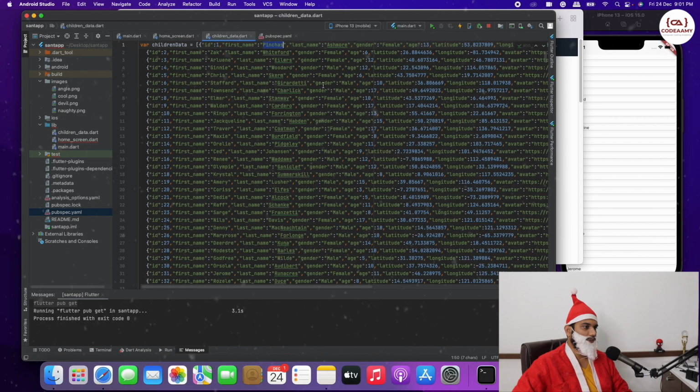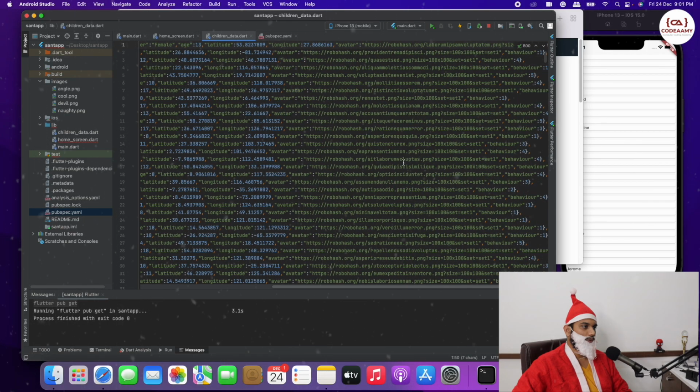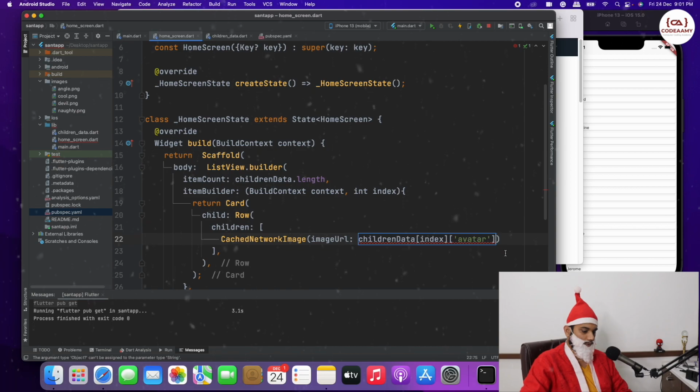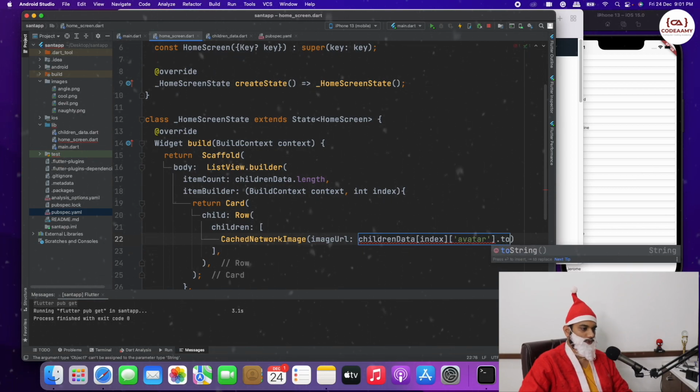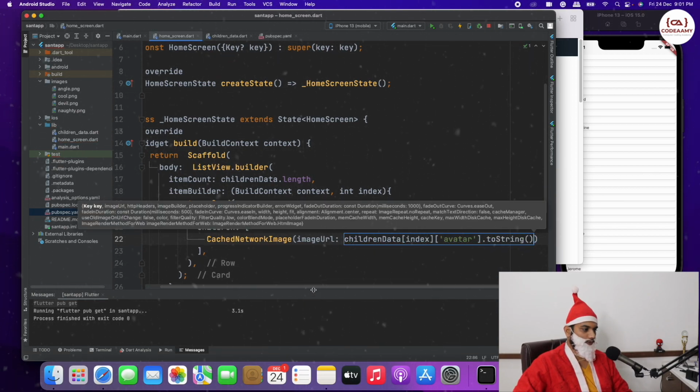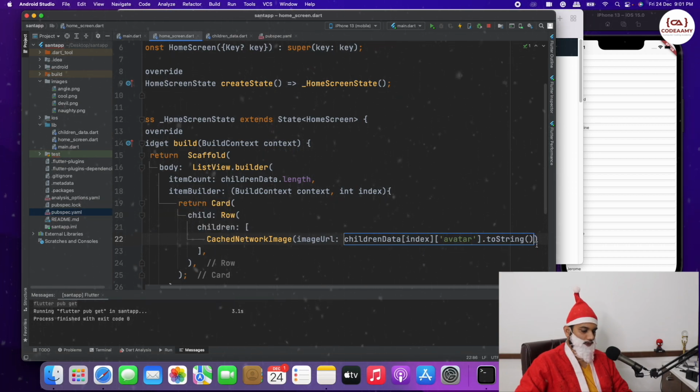Again, let us check if it is avatar or what is written. Okay, AV8 here, avatar is written. Okay, nice. Avatar dot to string over here.